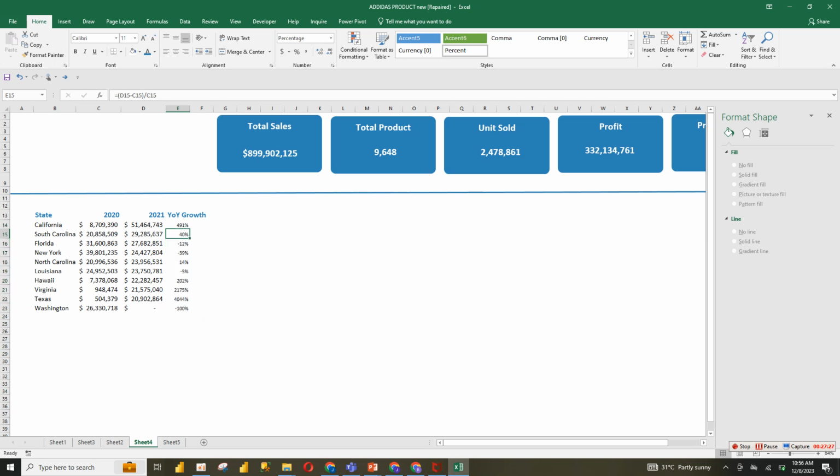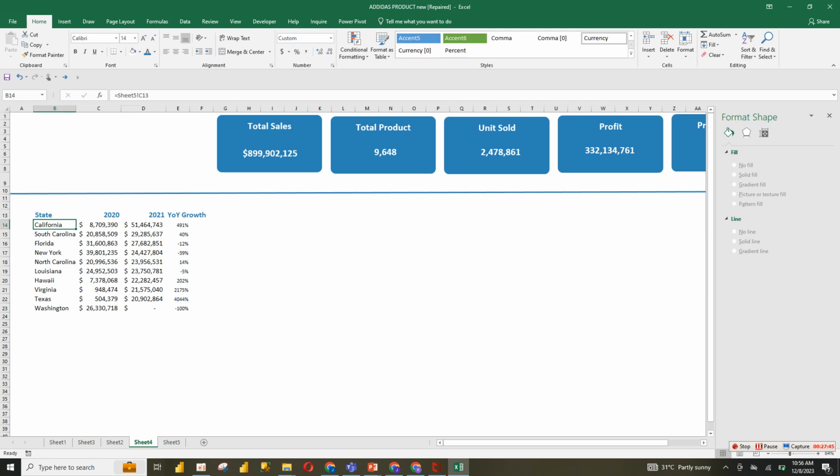Wow, we see growth. You can see the growth of Virginia is about 2,175 percent within 1 year, and this one 4,400 percent within 1 year. That's a lot of growth.